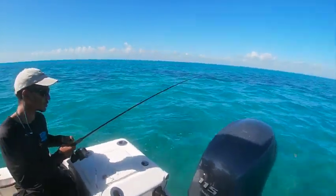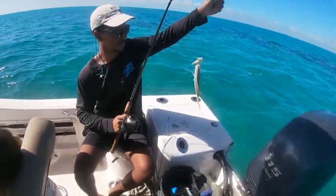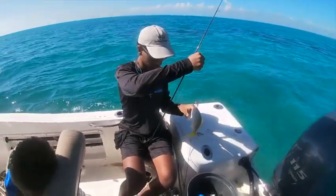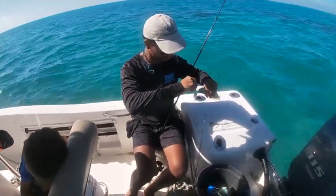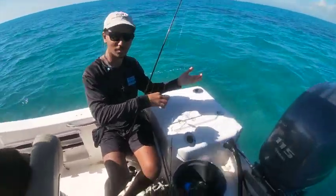Looks like a yellowtail too. You got a yellowtail. You can measure them. They may look kind of small, but you can measure. Yeah, probably kind of small. Don't take a chance with it. First yellowtail of the day. Noah's second fish. Good release.